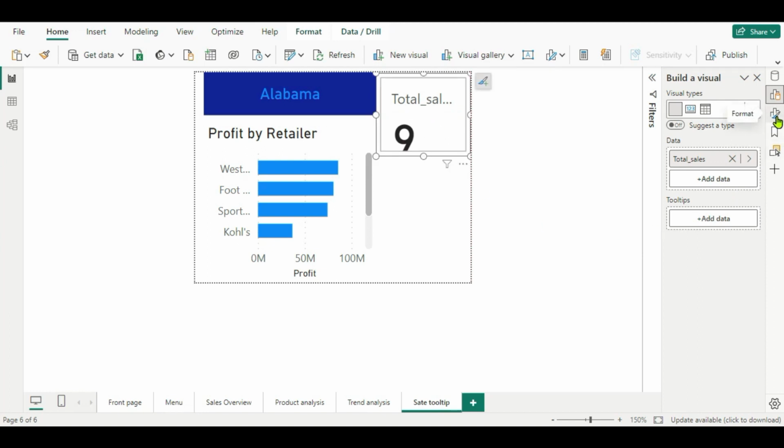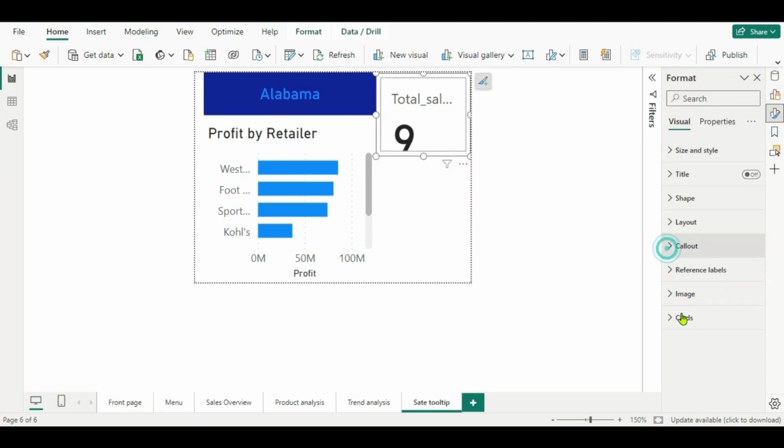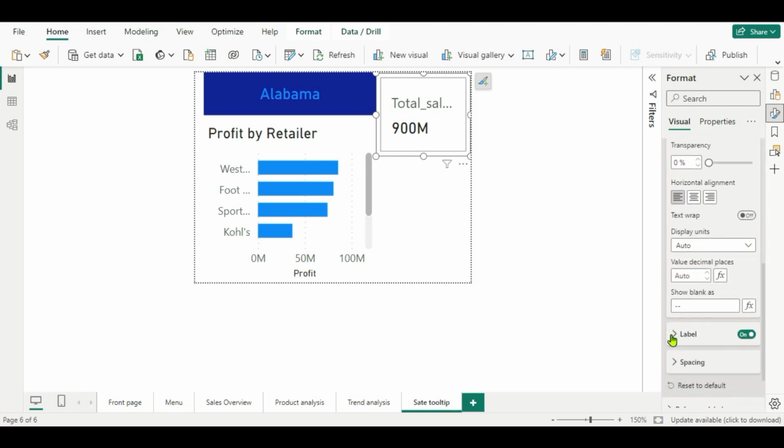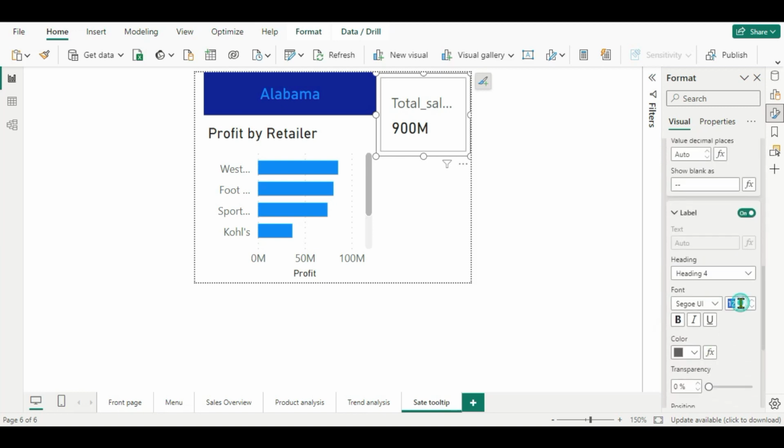We'll do some formatting here. Callout value, make it 15, and for the label also we'll make it 10, like this.